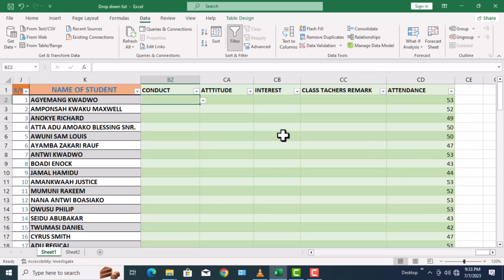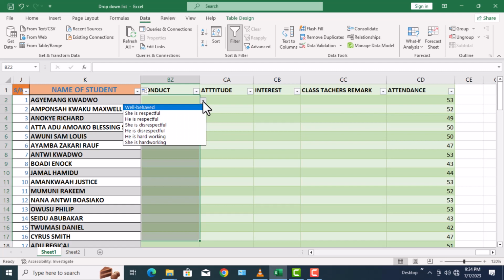So when we come here, you will see that there is a drop-down arrow next to the cell. If I click on the drop-down arrow, I'm going to have the list items of which I'll select one to represent the student. But before I do that, let's try and use the fill handle to replicate it for all the students. So this is what I have here. Now I can click on the down arrow.